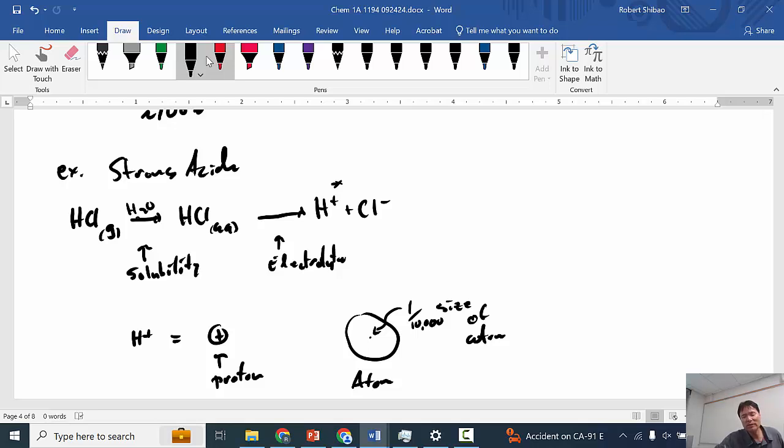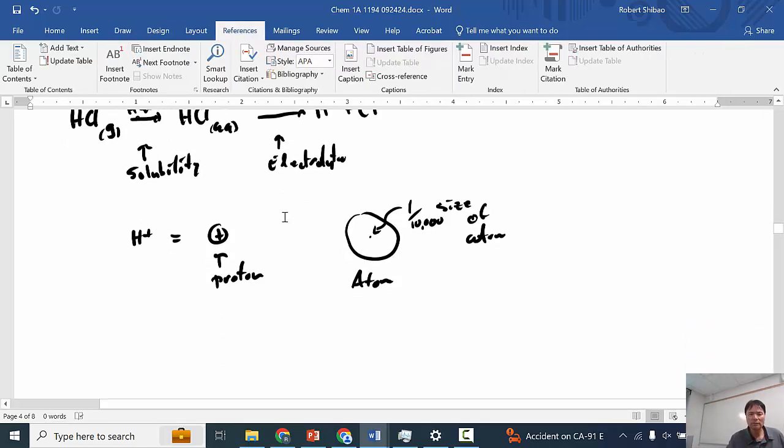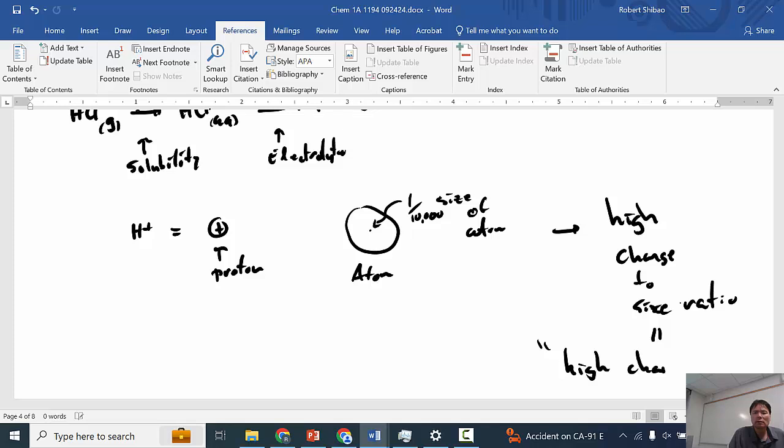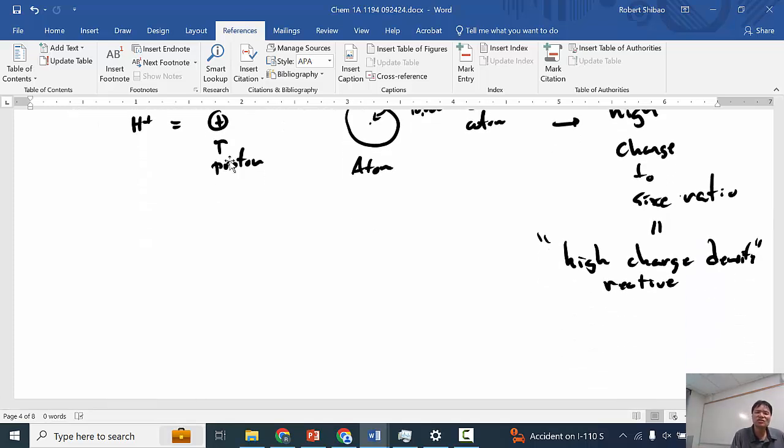And that small size means it's very reactive. And so, even though the charge is not that high, it's going to yield a high charge to size ratio. A high charge to size ratio, I call that a high charge density. Anything with a high charge density is going to be reactive electrically. And chemical reactions are just these electrical interactions. And so what happens is that H plus, which is a tiny proton, combines with a water molecule, which is much larger, to form this, H3O plus.